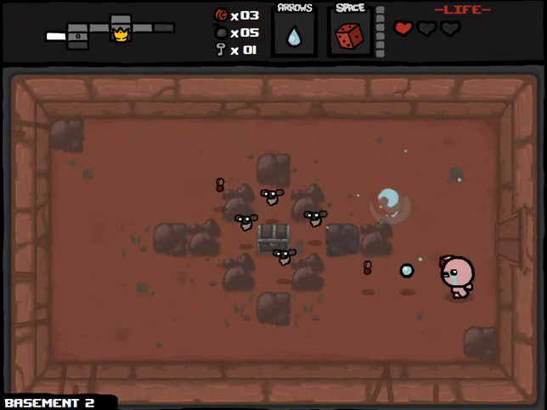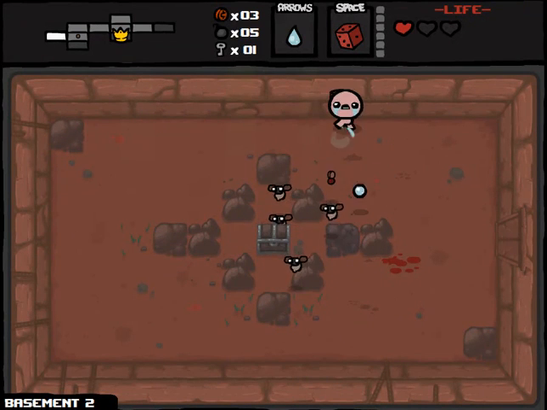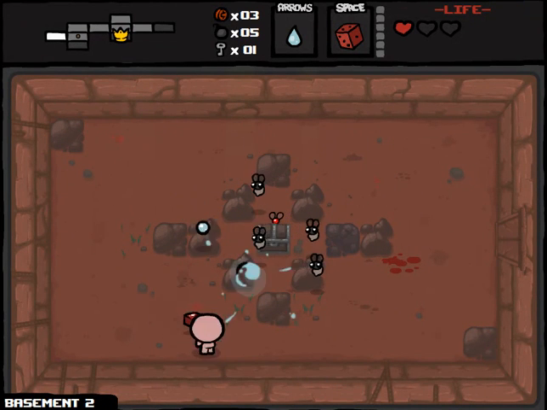Now, I don't have a single key. Oh, now I do. Where did that come from? Maybe I missed that. Why didn't I go to the item room back there?